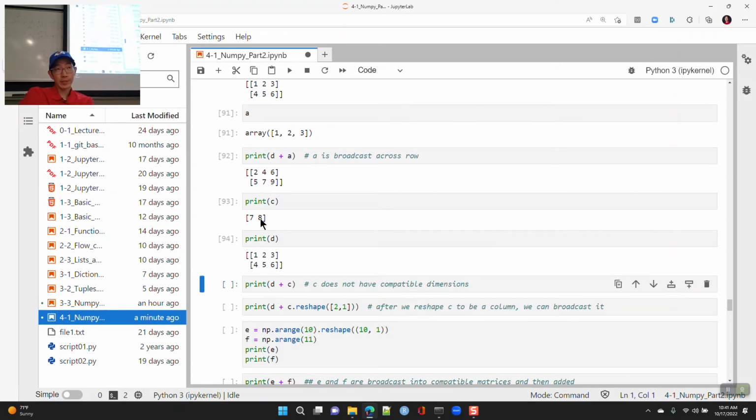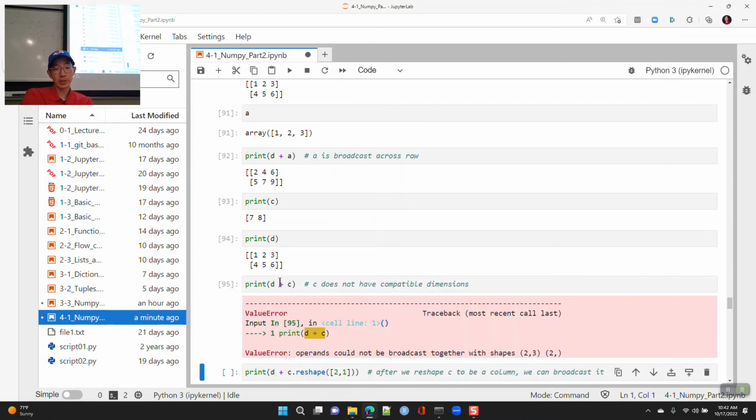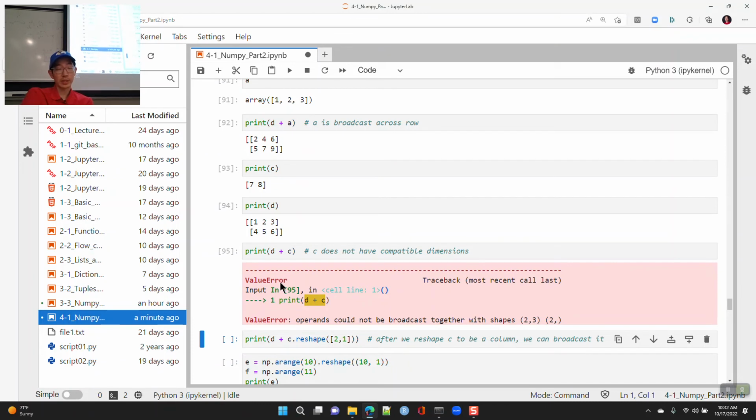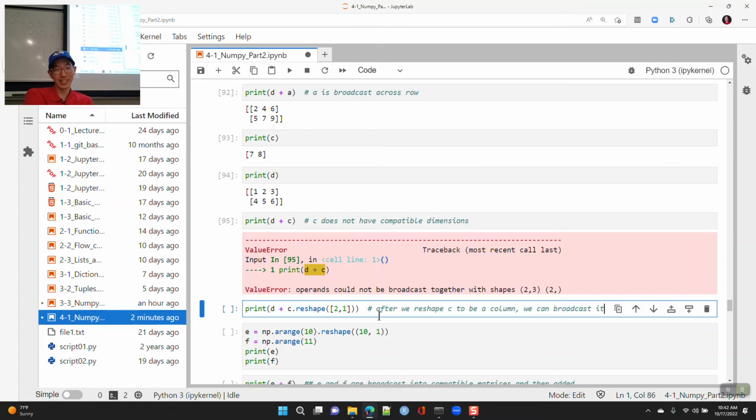If I have a vector of length 2 and I add it to D, Python is going to complain. It says, all right, C is length 2, and D is 2 by 3, and the default is to do it across the rows. So it says, I don't like what you're trying to do here.